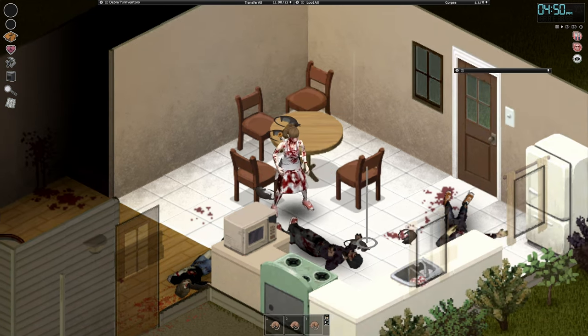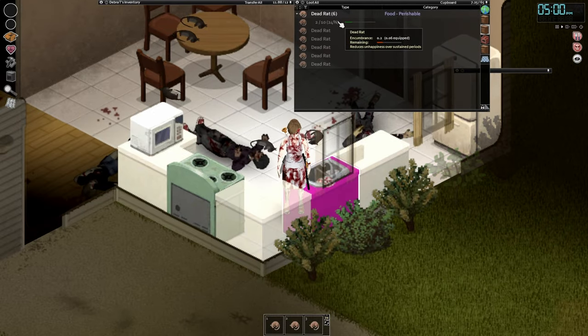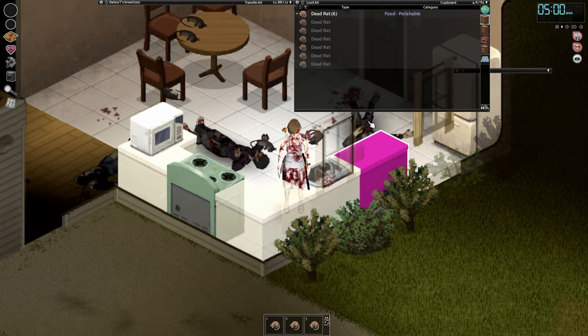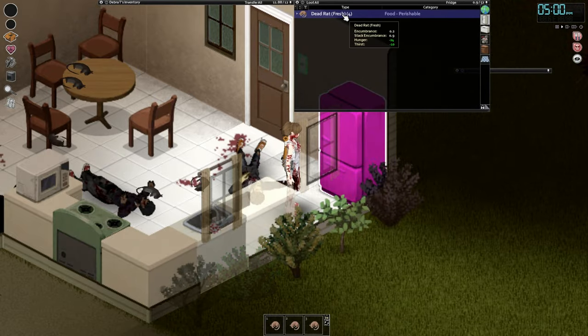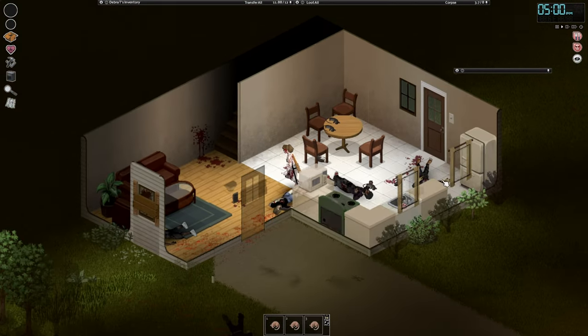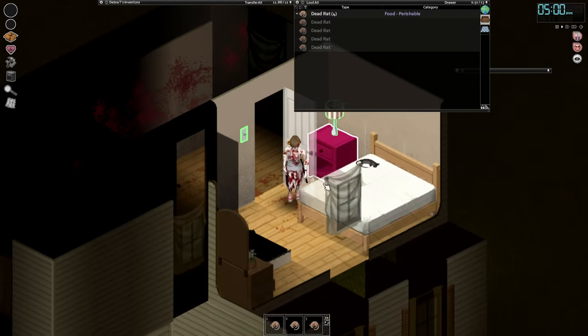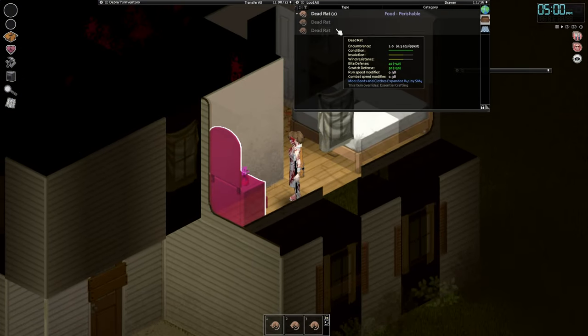Okay, you know what? I think we got the good weapons right now. Do we have anything else that might be very good? This seems to be relatively empty. We got a couple of dead rats. They're fresh, so that's pretty good. We had some good stuff up here. I remember seeing it. Not here. What about here?